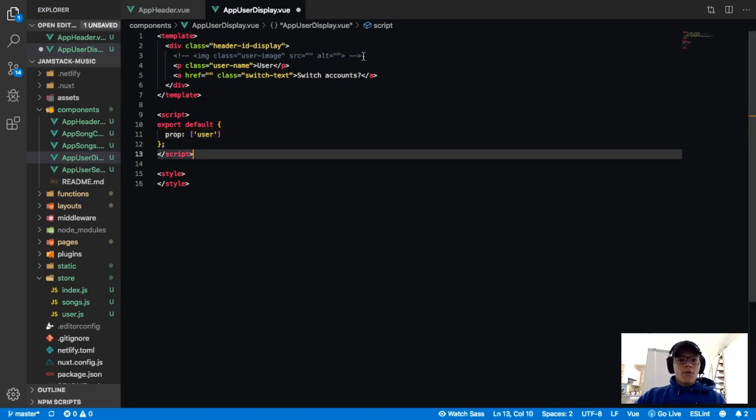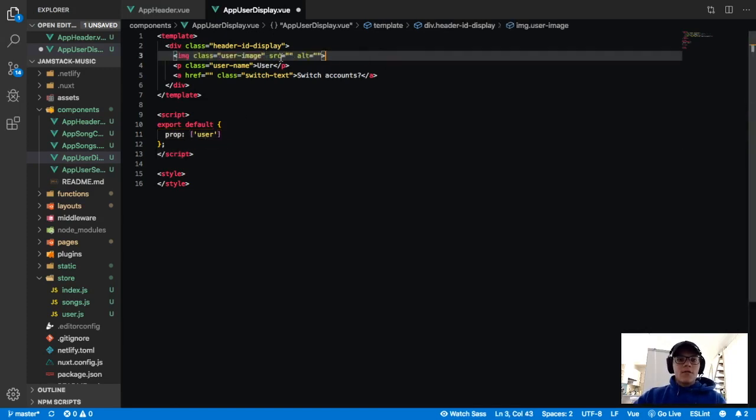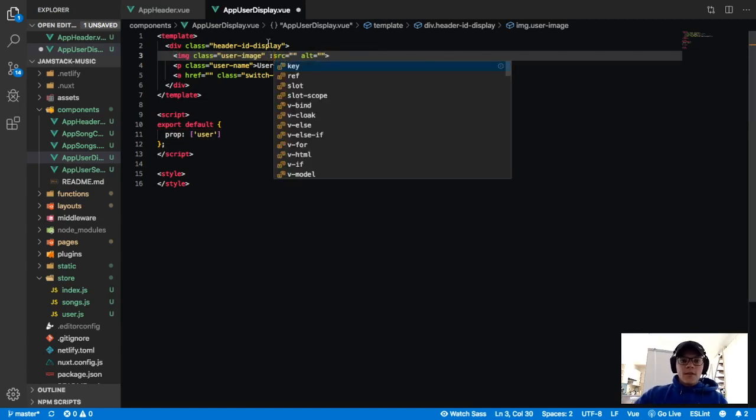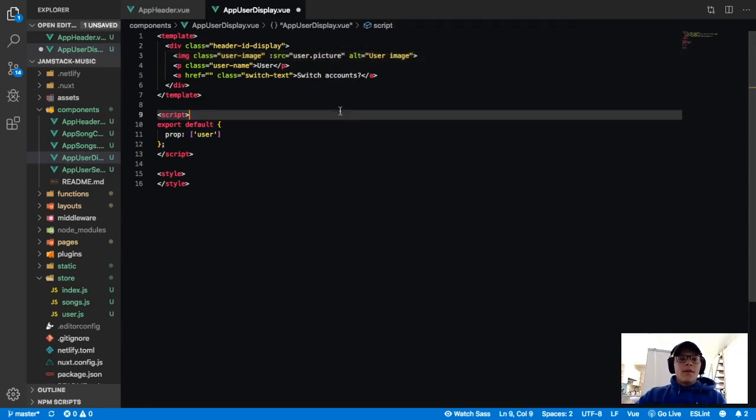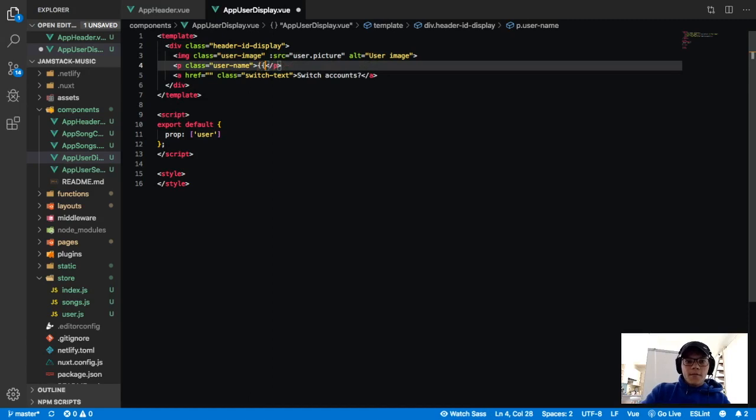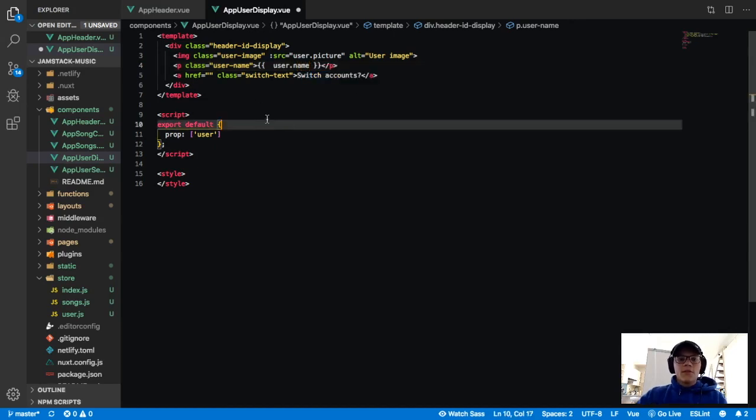First of all, we can now uncomment this, and for the source we can set this to user.picture, and then the alt can just be user image. And then on the username we can make this dynamic and set it to user.name, which is what we're getting back from our function, and then switch accounts can stay like that.